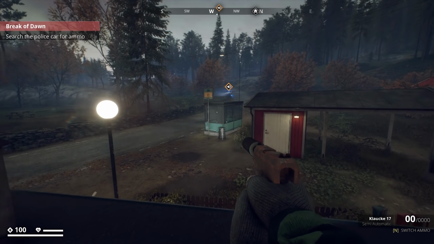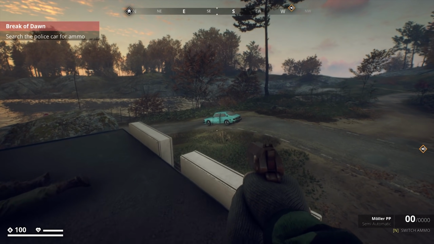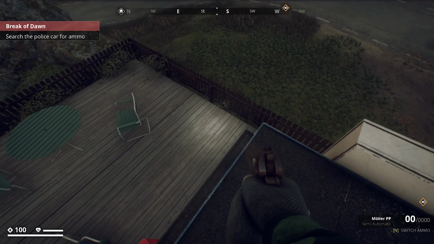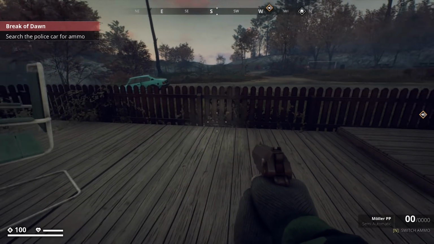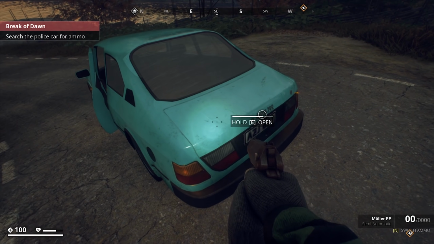This is good. Oh, we have no ammunition for this gun. We probably have ammunition for the first gun, do we? No, we have no ammunition for either. So in this case, it's fine. Okay, let's go back down. There we go. And let's check out what's in the car here. Oh, we can open the boot.